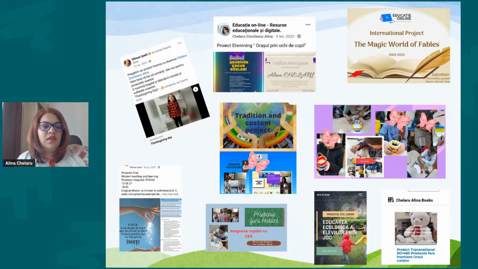This project was followed by another with Moldavia, Spain, and Turkey, about tradition and customs, on a twinning platform that involved teachers from Turkey, Spain and Moldavia. It was about a 1 year project, and we had to talk about tradition. For example, Spain explained to us about Flamingo Day or Culture Week. Moldavia talked about Thanksgiving Day because she is a teacher of English. Olesea Ipati and I talked about the traditional dance, the hora, and we created some things by recycling materials, of course.